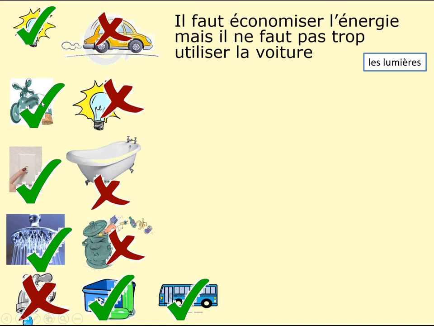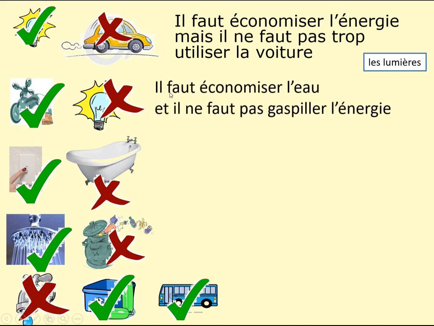Let's check these then, or give you a hint for the rest. So this one would be il faut, you must, économiser l'eau, you must save water. And it is you must not waste energy. Okay, so it is necessary to, or it's not necessary to waste energy. Okay, so if you weren't sure, they're all going to look like that. An il faut with the tick ones, il ne faut pas with the negatives, followed by the infinitive, the whole verb. Okay, the long part.